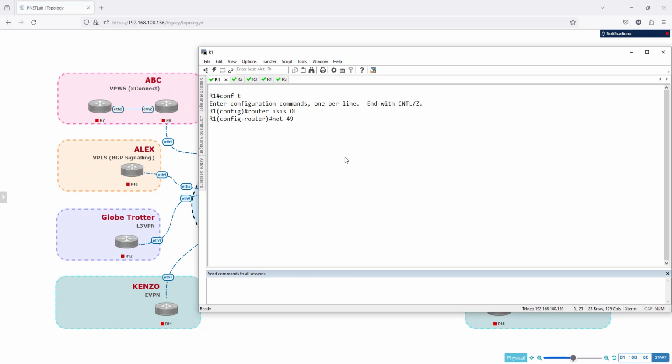It used to be important when it was the beginning of ISIS, and in those days we had the first 2 digits used for different purposes. 49 was the private network, and that is why we use 49 most of the time, but you can go with 0, 1, 10, whatever number that you wish. 49 is just a customary number here, so it is not going to be so important. The area number, let's say 0001, or whatever number that you are going to have. And after that, the system ID, this is router 1.